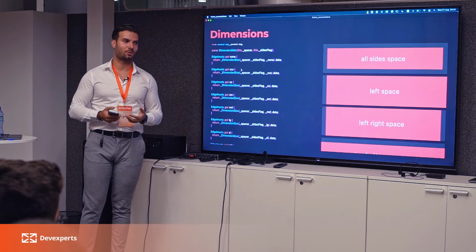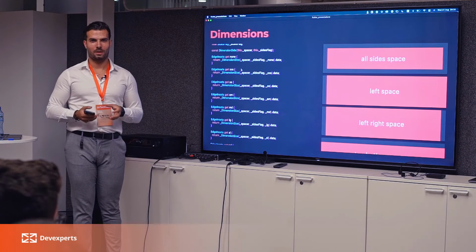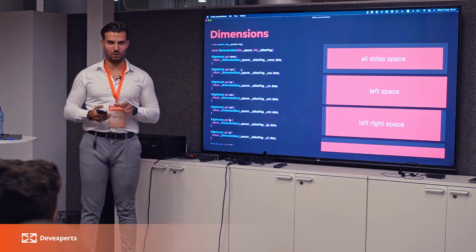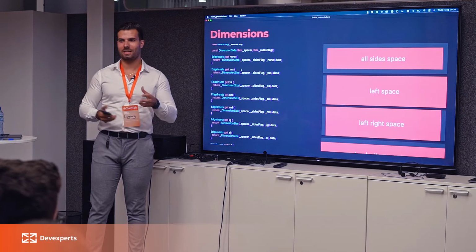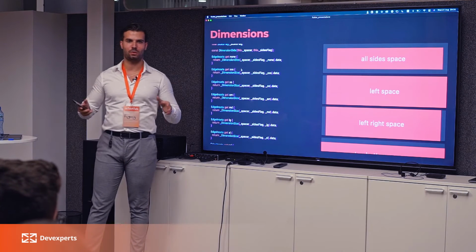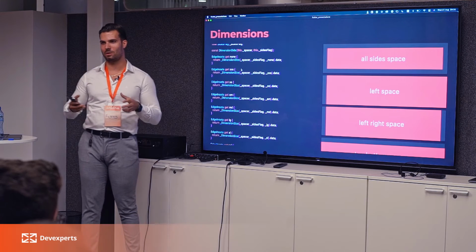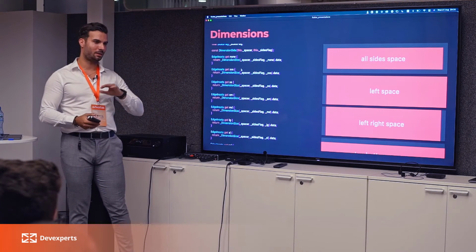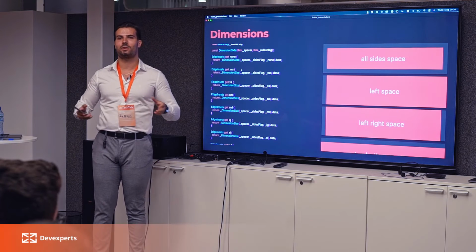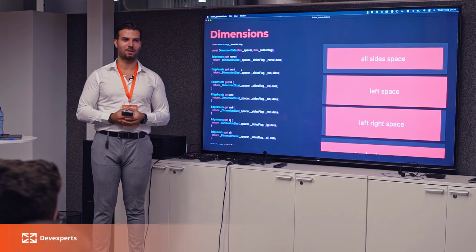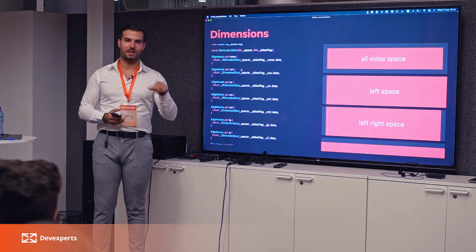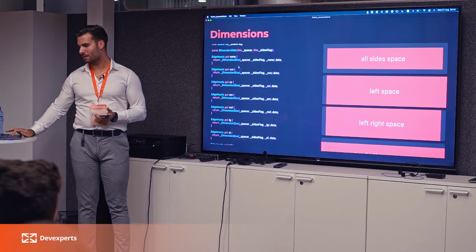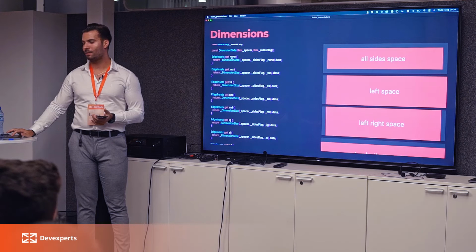Why is putting numbers in your code bad? Because you hard code values. And hard coding values becomes a really big issue when you want to make a change. Because let's say the designer says, okay, I want this button to be 20 pixels long now. But then after 2 weeks, when you have implemented this button in 20 different places, the designer says, okay, I want this button to be 30 pixels long, well, you have to go to these places and change it manually.